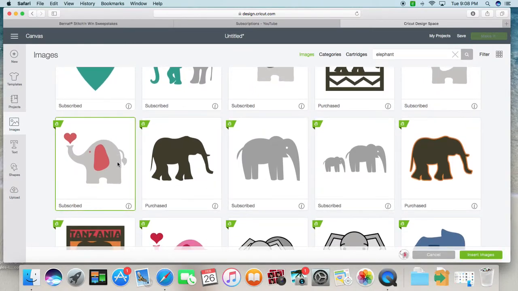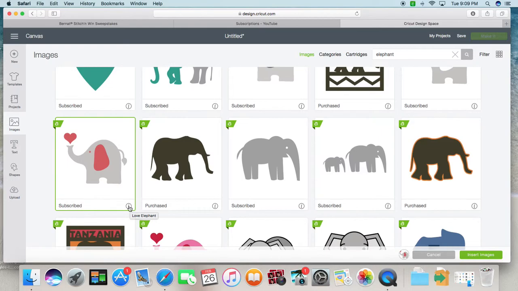So we're going to click on this image because this is the one that we want, and it'll put a green box around it. You'll also see that it's down here, and any images that you click on will show up down here. So if we wanted this one too, see it'll show up. So I decide I don't want this one. I can just scroll over it, hit the red X, and it goes away. Fantastic.